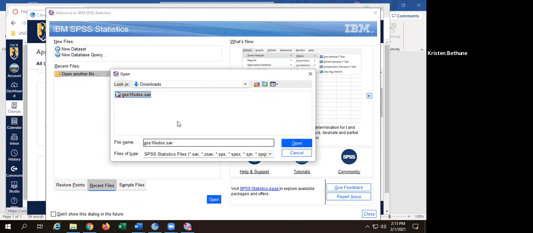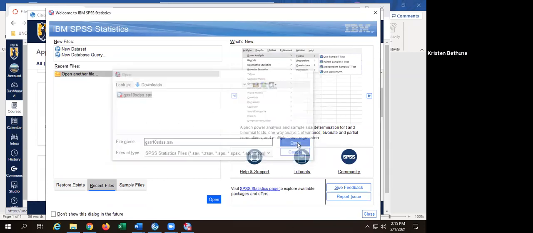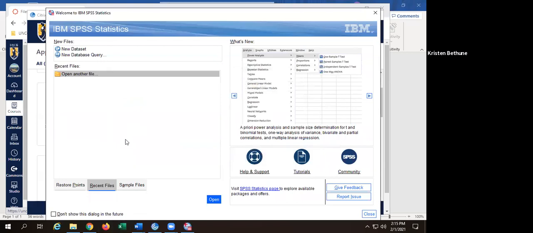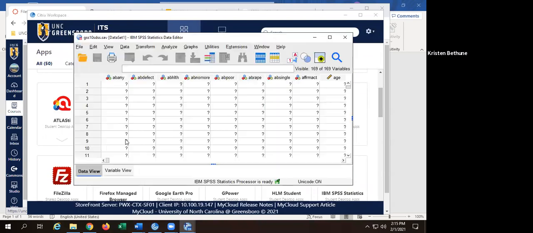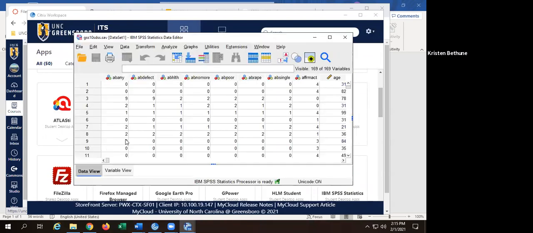Again, make sure you know where to find yours, because it just took me a hot minute to figure this out to get it to open. Once we get there, we hit Open, and it's going to show us our data. Whenever it does this, the output is going to pop up a warning, just ignore it, it doesn't matter. And then this is what we'll see.